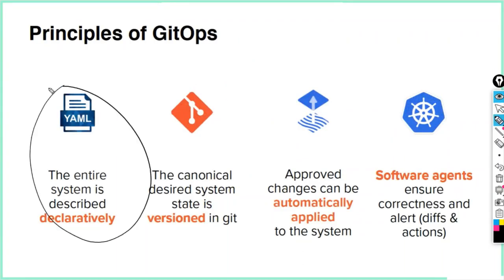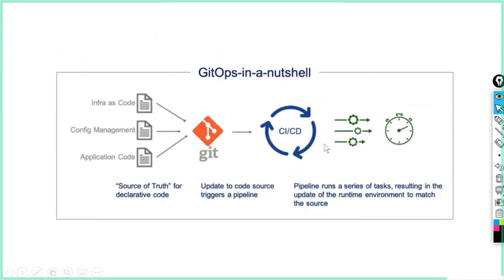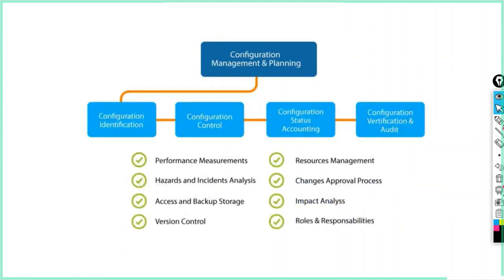At this point, I clearly told that the key principle of GitOps is the entire system should be made as a declarative statement, that is, it should be available to you as code. So if it has to be done, primarily what should be done is you need to have the idea of the configuration of your infrastructure and whole deployment. So as far as configuration management is concerned, the primary thing is, first of all, you need to identify the configuration of your system, and you need to have control over the system.